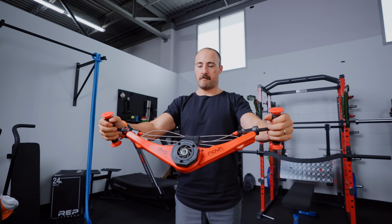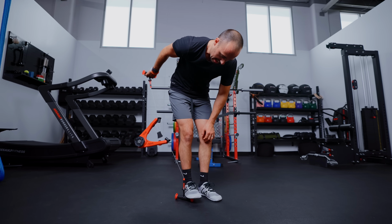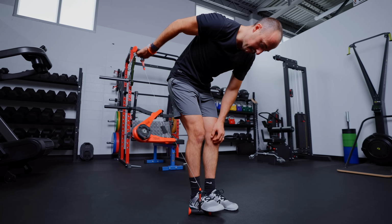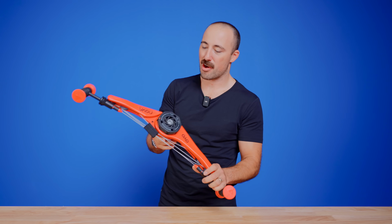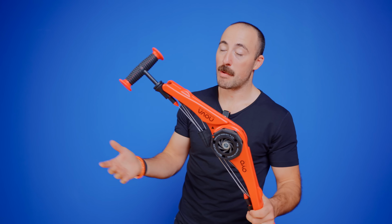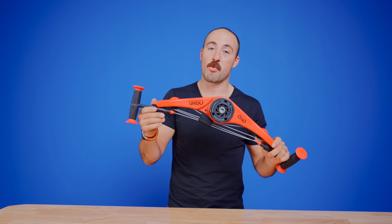Now I do think it's cool that it's very compact, very cheap, and that you can do a bit of movements with it. Like, you can get creative with it. I'm not a huge fan of it. I wish the resistance would go higher. And I think there are devices that take up a similar amount of space, that may be more expensive, that can be way more bang for your buck. I think anybody that's really into training is going to graduate from this very quickly.